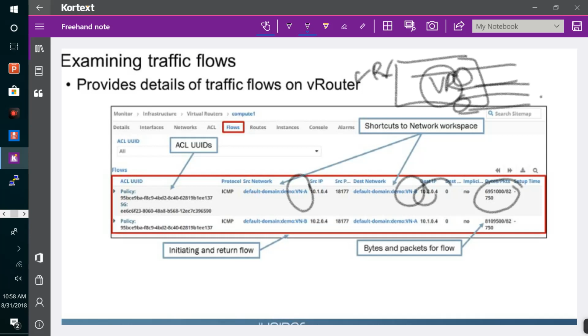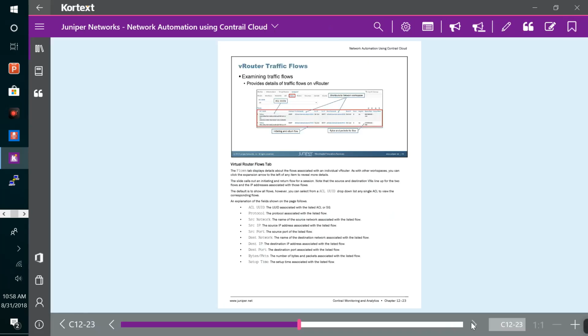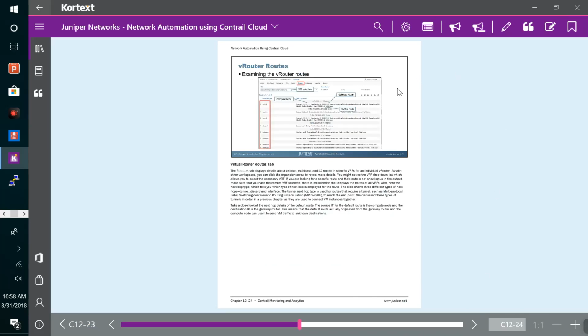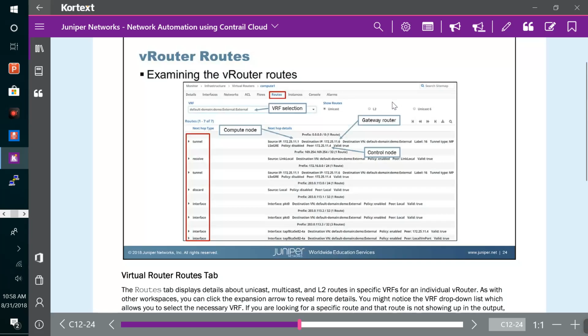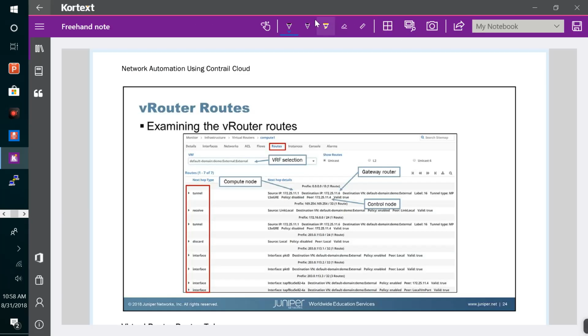This is the virtual router, and for which VRF routing table you want to see, you can select from here. If you click the VRF, it will give you all the routes in here, whether the routes have been learned or whether the route has been saved. So it will give you that information.